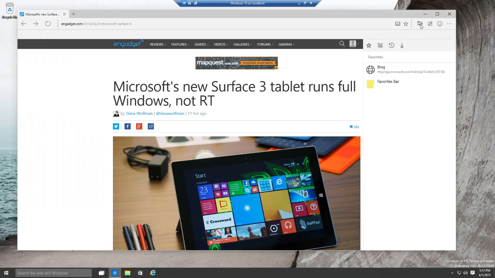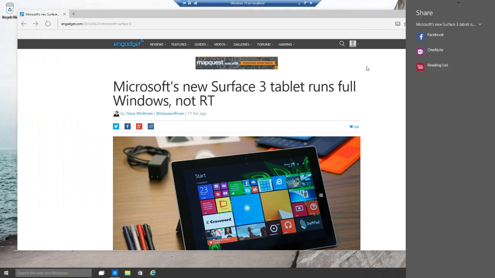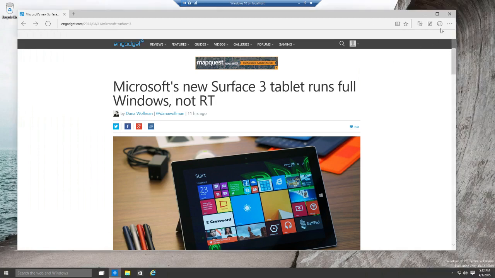If I click on it, what happens? Okay, so it kind of gives you your favorites menu bar thing. What's this here? Make a web note. Okay. In settings, three dots. Zoom settings, share. There you go with the tablet ability again, and Facebook shows up now. So whatever you have installed, as far as social media, it will become available as an option to share to, I assume, because that wasn't there before. I just added Facebook this time, just to see how things are going.